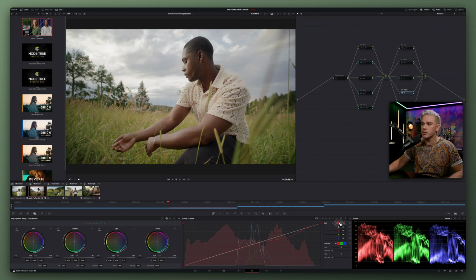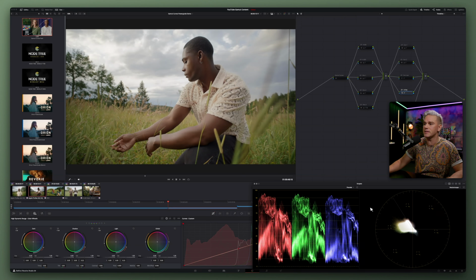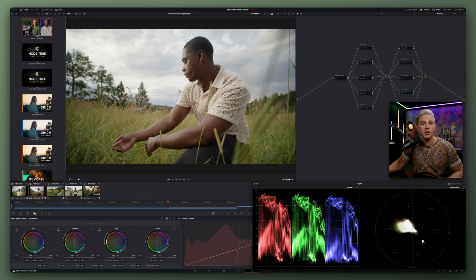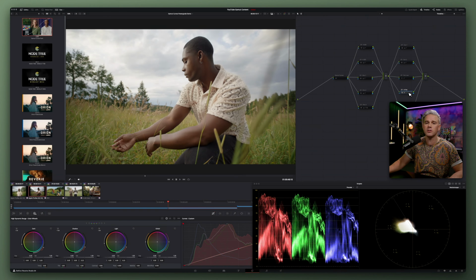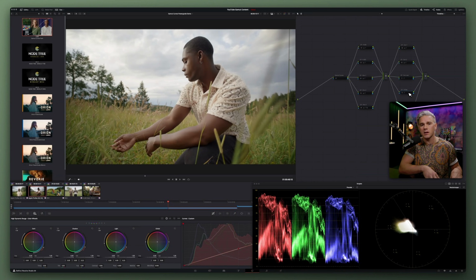So we only want to change the luminance values, and we don't want to adjust any saturation levels, which is why the LAB model is a really great choice for getting these types of results. So here you can see I'm pulling down these highlights, and I'm not introducing any shift really in the saturation levels. Same goes for the low recovery. Hardly anything is being changed. So I didn't want to manipulate the color or the saturation. I wanted to separate the luminance values so that you can get these results.